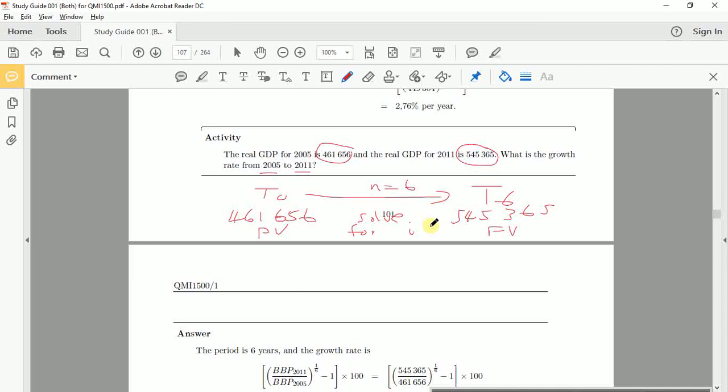Insert variables. How many variables do you need in the calculator? How many time value of money variables do you have? We really need to get to chapter 7. PV, FV, N, I over Y, and PMT. Remember that? We spoke about that two weeks ago when I showed you all the calculation. So how many do you have? 5. How many do you have here? 3. Which one do you want? The fourth one, which is the unknown. You want the I over Y. So put in the PV, put in the FV, put in the N, get the I.